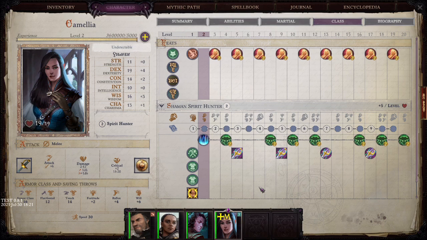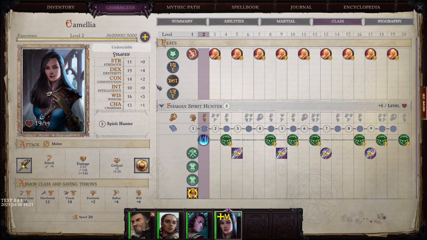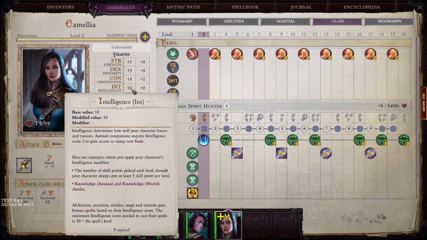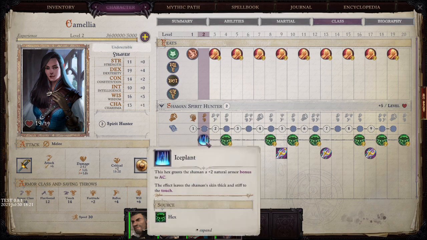Unfortunately, one of the prerequisites for tripping builds is having 13 intelligence, so we are going to have to wait until later in the game when we get a +4 intellect headband before we can actually pick up those feats. Now, starting off at level 2, I take another level in Spirit Hunter and I take the Ice Plant Hex. This gives you a +2 natural armor bonus that stacks with all other natural armor bonuses.